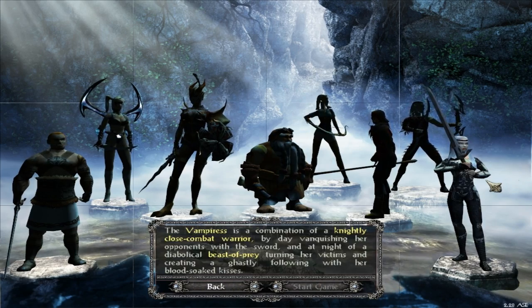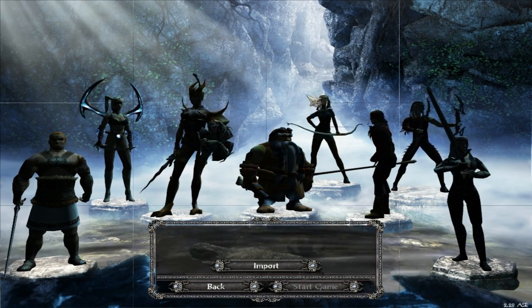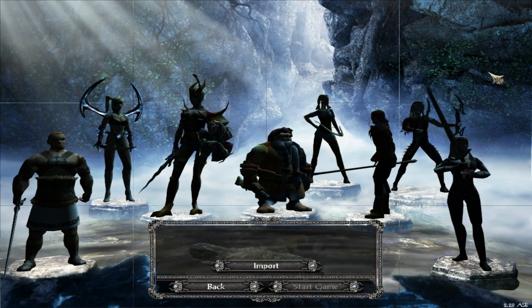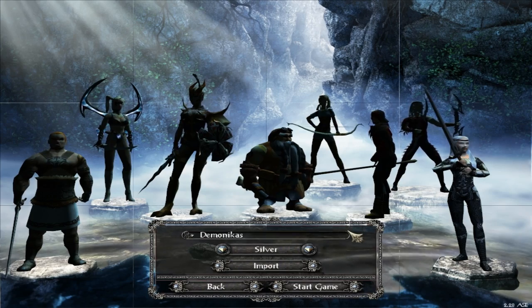So I'll probably just go with the vampires and just show you why this game is good. The vampires with a living soul. Or maybe with dwarf. Dwarf is interesting because he is small and he has guns. But again, vampires is hot. Okay, so finally chosen. So we'll go with the vampire class.